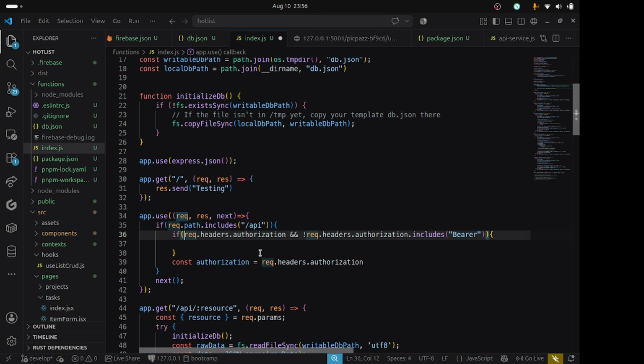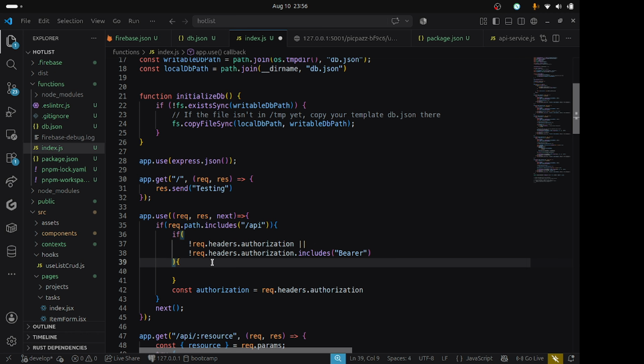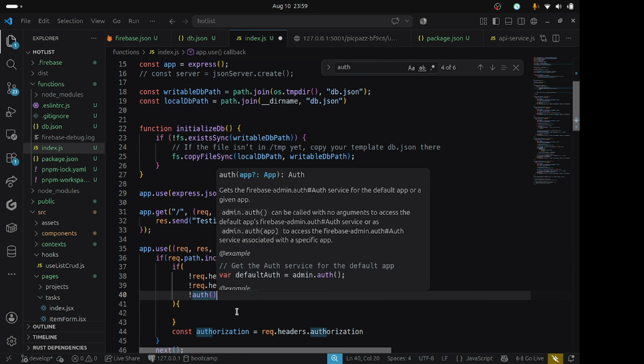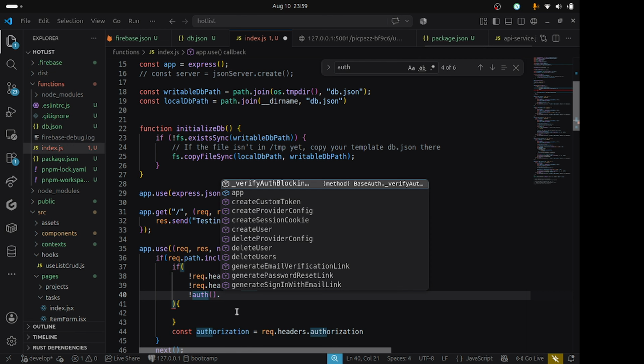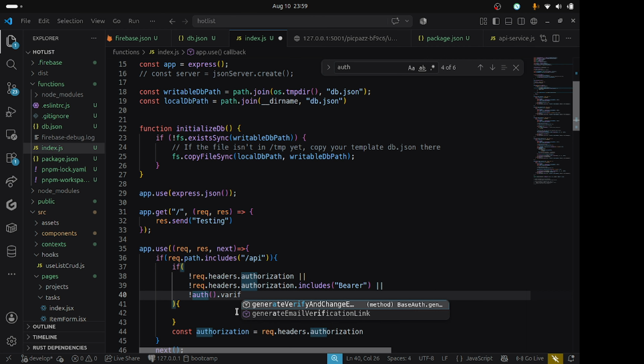if it doesn't include that, or it doesn't have authorization, it doesn't contain the bearer token, or verify ID token.